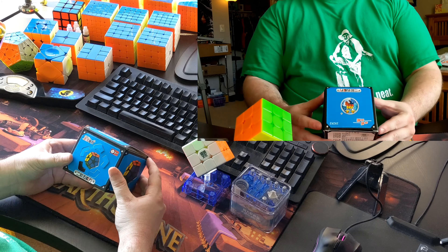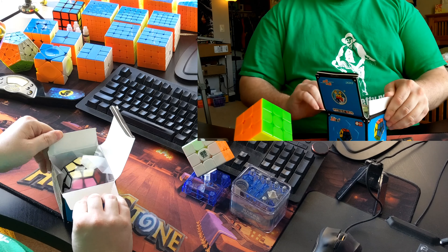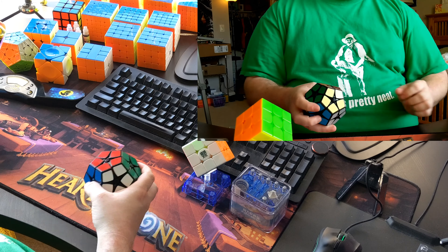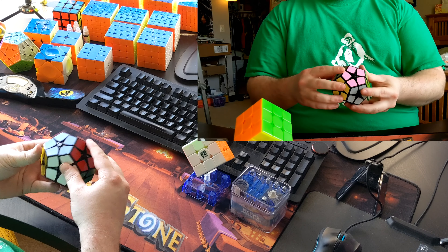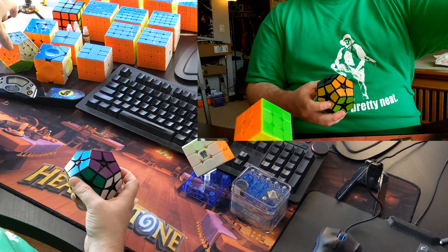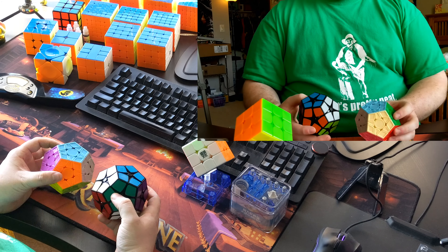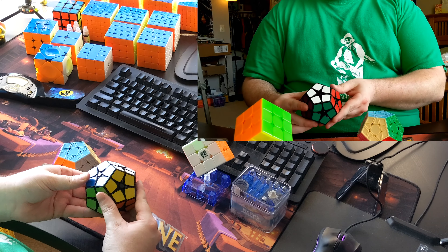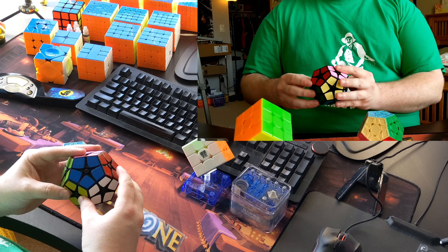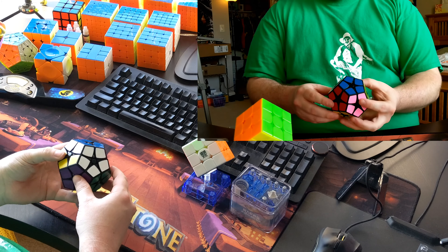Moving on to the Kilominx, which is the Kiwi Minx or 2x2 Megaminx. I got it in black plastic because they don't have stickerless versions and I didn't want white - I want black plastic because that's where I came from. The sticker shades are what I would expect. What I would compare it to is this Galaxy V2M, I think it's called. The shades on the stickers are kind of exactly what you'd expect, but they're not bright colors for the most part - they're mostly more dull colors, which is fine. This isn't a WCA puzzle, so it's not like you're going to be really caring all that much about speed, but let's give it a few turns.